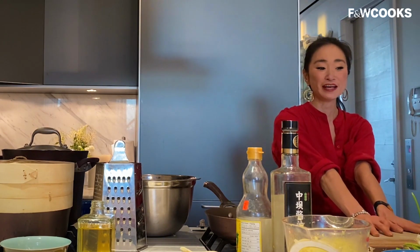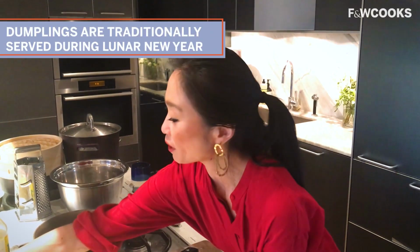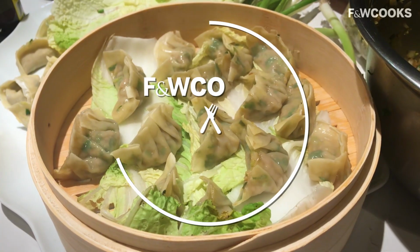Danielle Chang, and I'm in New York right now. I'm actually in Soho, but right at the corner of Chinatown. Today, we're gonna be making a very traditional Chinese dumpling. It's gonna contain ground pork, Chinese chives, scallion, lots of napa cabbage. Today, we're really gonna just focus on how to have fun making dumplings. So let's get started.